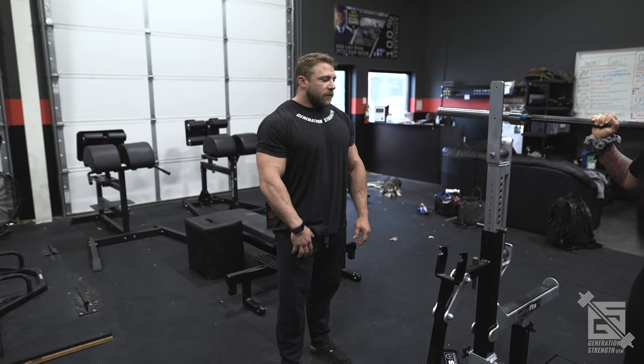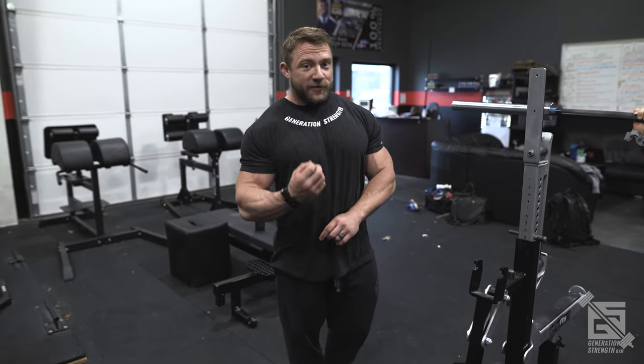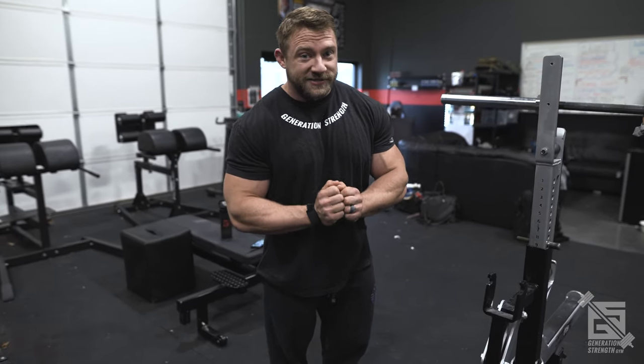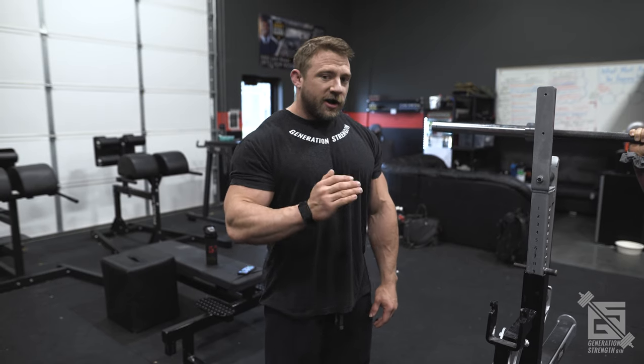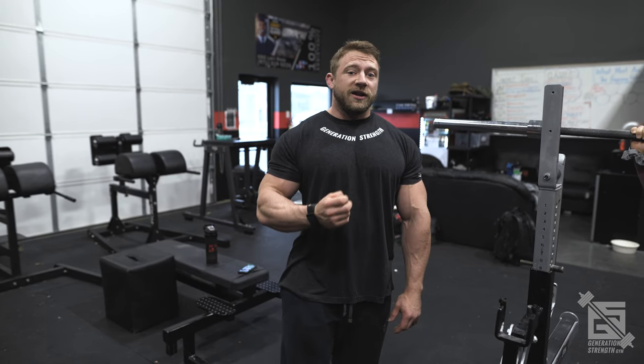For hypertrophy purposes, things to make it even more difficult with lighter weight: tempo work. I love giving people tempos for hypertrophy — it's amazing. When I say tempos, I'm talking four-second negatives — not a four count. A lot of people go one, two, three, four. No. One Mississippi, two Mississippi, three Mississippi, four — true four seconds down, and sometimes even tempo back up. All the time under tension builds a lot of tissue. You're breaking down more fibers to rebuild. So tempo work is way better than just normal reps for this purpose. Throwing in tempo work for a few weeks, you'll be really surprised how much growth you can get.